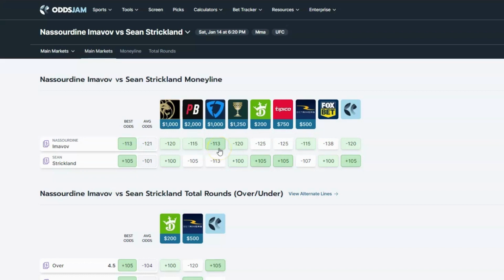Now, contrarily, if you thought that the underdog was going to be a play, the last thing you want to do is bet minus 105 at PointsBet or even minus 113 at FanDuel, because you can get plus 105 at DraftKings. So again, conceptually, when I talk about money and dollars, would you rather have to pay $105 or would you rather have to pay $113? Well, of course, you'd rather pay the 105 to get value. So you don't want to overpay for the asset you're trying to acquire.